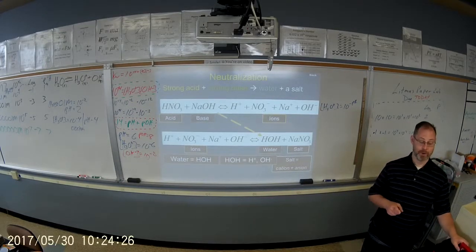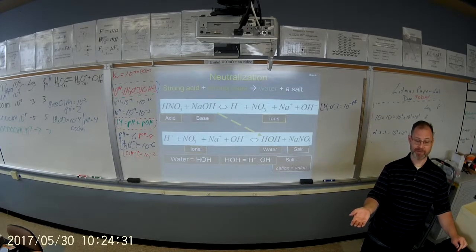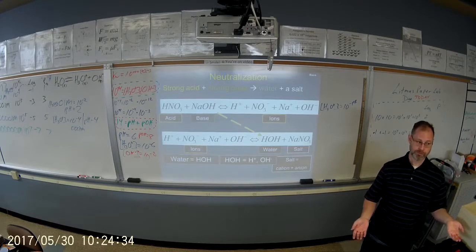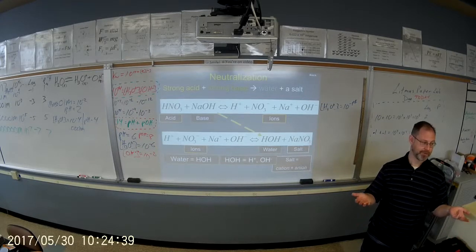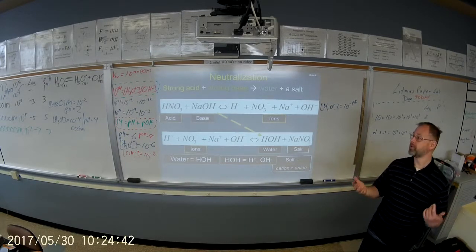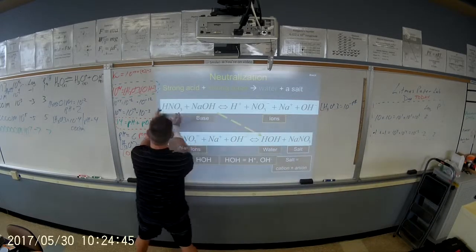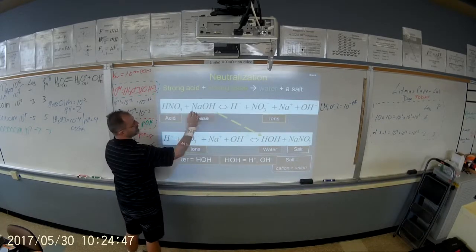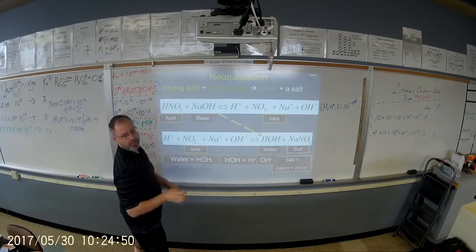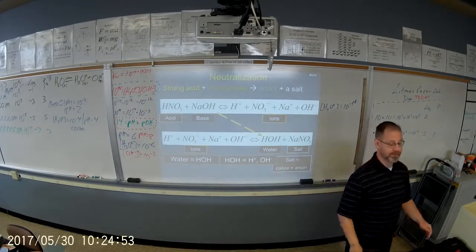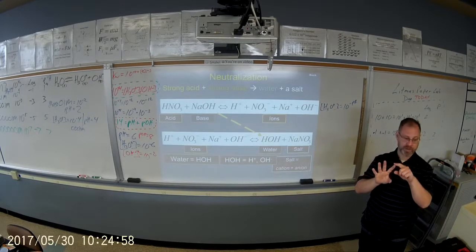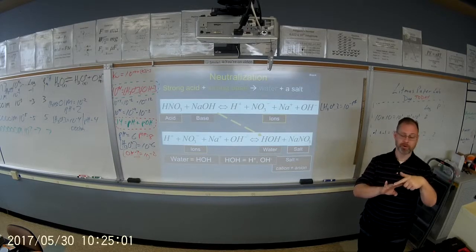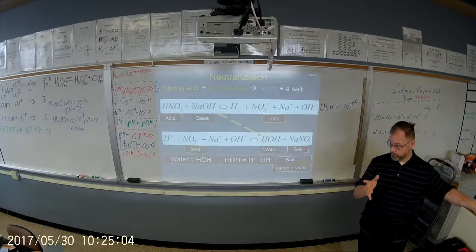But remember, there was synthesis, combustion, decomposition, and then the replacements, single and double replacements. So this is a double replacement, because they switch places. The H finds the OH, and the Na finds the NO3. So remember, there will be multiple choice questions on your semester exam about the 5 reaction types: synthesis, decomposition, combustion, single replacement, and double replacement. So those are going to be on there.